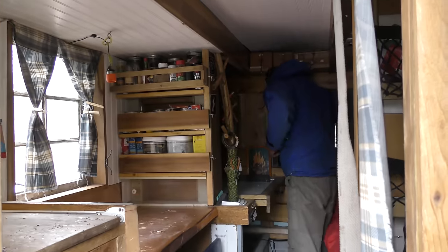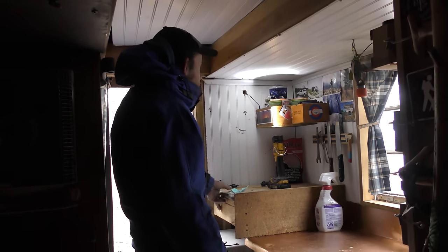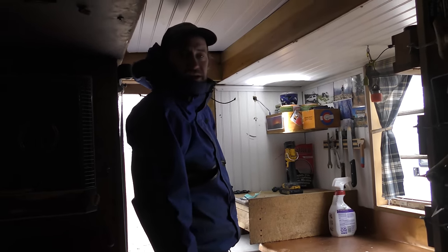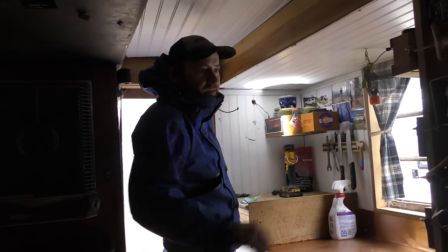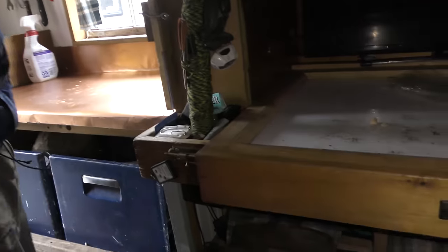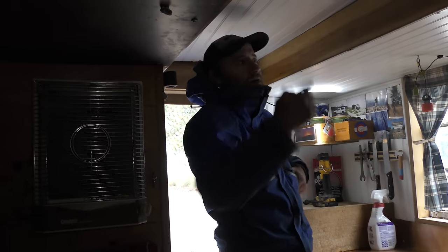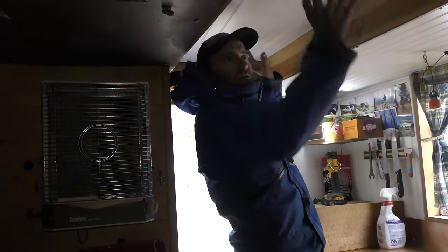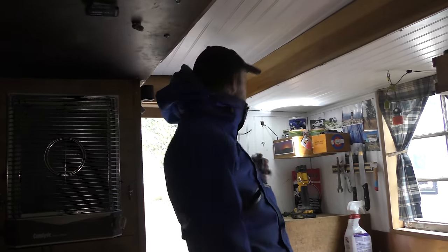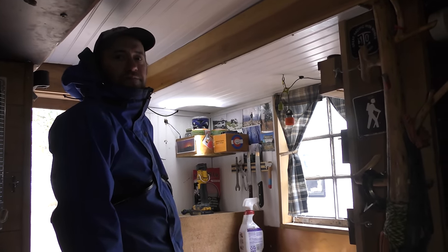It's a nice big home — very roomy. I'll eventually have a little sink that slides out, still in the works. Tons of storage, which is a big challenge in a small rig. All these little shelves fold down so in camp I have more storage, and this desk pulls out all the way — TV and storage below here too. This section of the roof is actually a pop-top — it hinges kind of like a Westfalia — but I'll eventually have it go straight up with a full loft up top, probably a little opening to climb up.